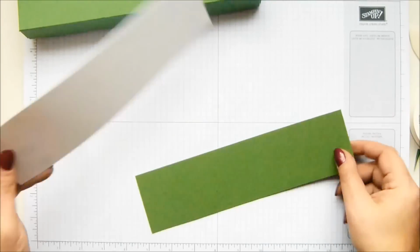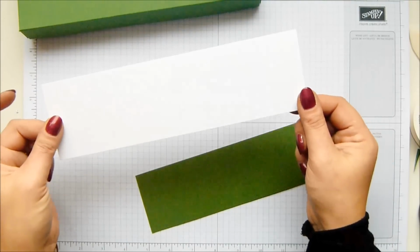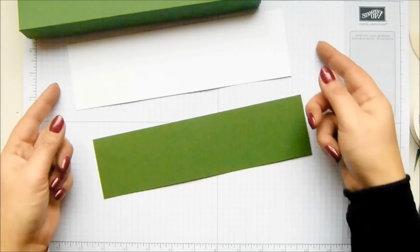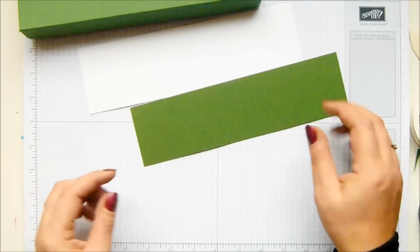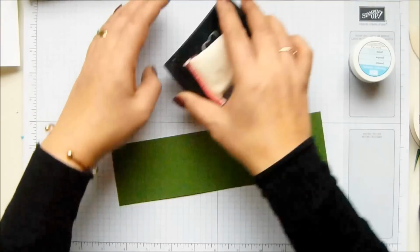Right, so this one, 9.5 by 2 3/4 inches. This one, 9.25 by 2.5. So in metric, 7 by 24, 6.5 by 23.5. And this is the one that we're going to work on. So we're doing heat embossing.